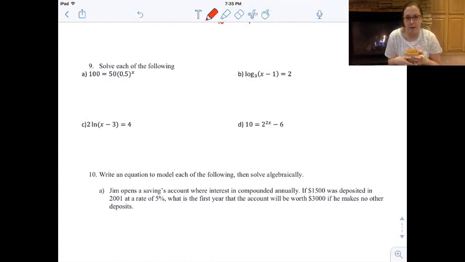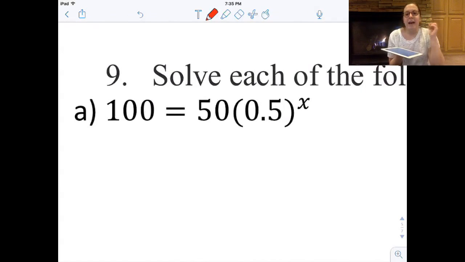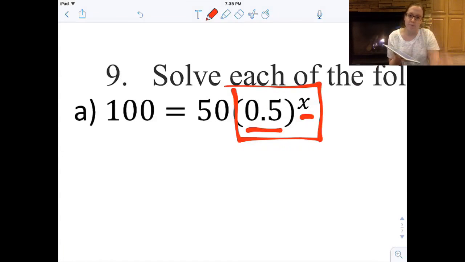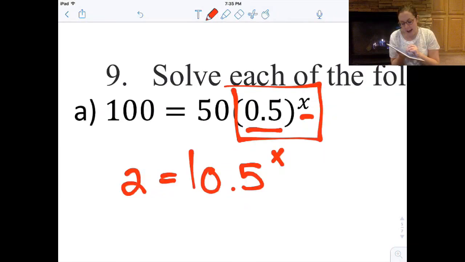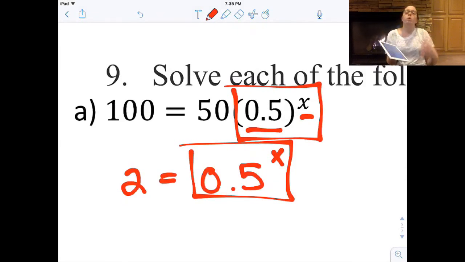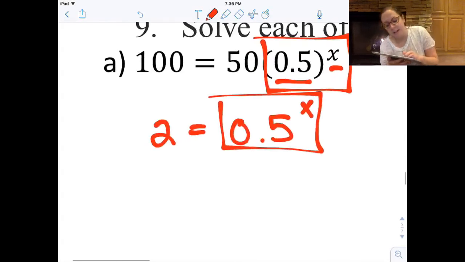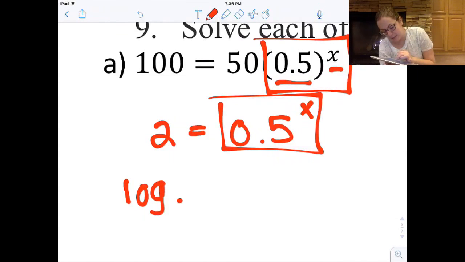So if I look at this first one, the exponential part here, there's no log, is the base and the power, and that's it. So this, I'm going to put a little rectangle around, and I need to isolate that. Well, that's being multiplied by 50, so I'm going to divide both sides by 50. So 2 would equal 0.5 to the x. Now, this is isolated now. Once it's isolated, convert. So then I could say log base 0.5 of 2 equals x, or x equals that. And so from there, you can plug that into your calculator, or you could say what power of a half is 2, and remember that that would have to be -1.